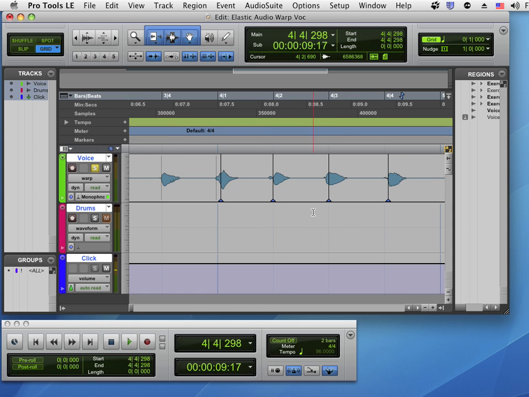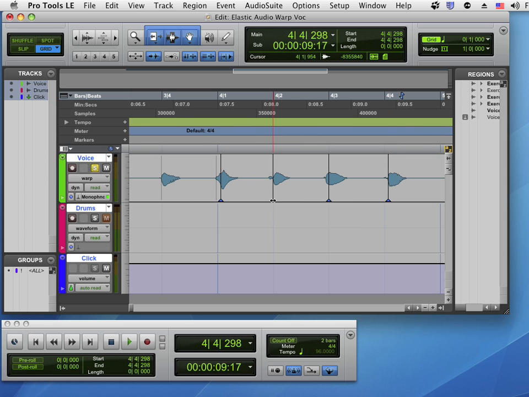So you have to be careful with the warp markers. Be sure you're in the correct view, not waveform, not analysis. Analysis shows you analysis marks that are used when Pro Tools automatically calculates tempo changes. If you want to do these little movements within, you want to be in warp view. And also note that you have to have at least 3 warp markers if you're going to change the tempo of one part of the event and not change the entire audio file.